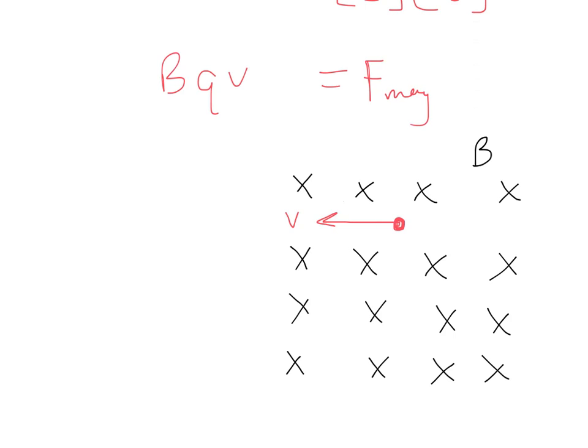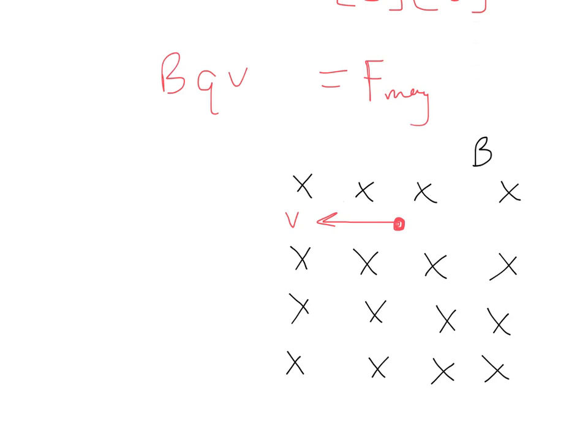If this is a positive particle, the force felt will be down as a result. Look which way my palm is facing. My palm is facing down. So the force felt by this particle, if it were positive, would be down. If this particle were negative, the force felt would be up.